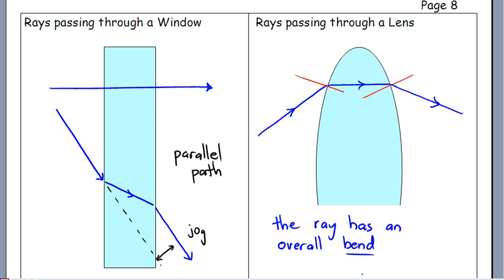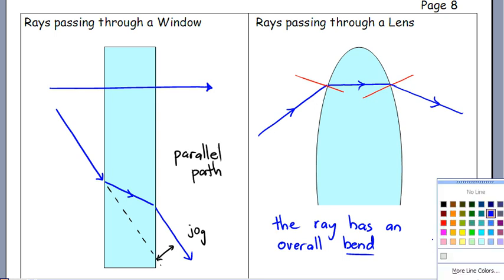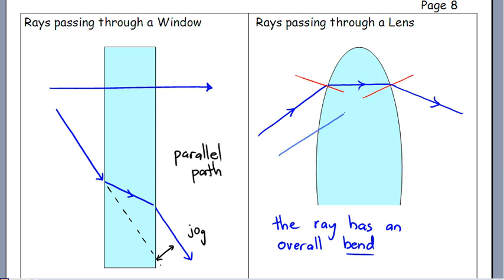It's actually a double bend, right? It bends twice. But I got to tell you, we're going to be lazy when we go to do our drawings. And we're going to say, all right, I don't really have a lot of time to draw that. Can I just draw it like this? And we'll say, yeah, it's going to go in and it's going to bend. And that's how we'll draw it. But it's actually really some laziness that lets us draw it like that, because it actually does two bends. But it definitely does an overall bend, so I guess that's a fair thing to do. Okay? Unlike the window, where overall it doesn't do a bend.